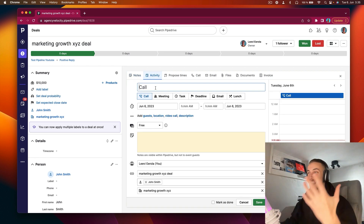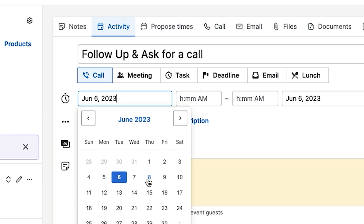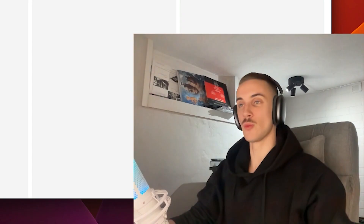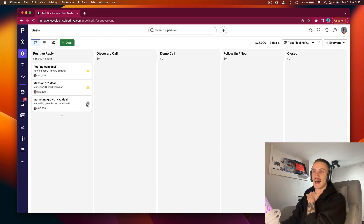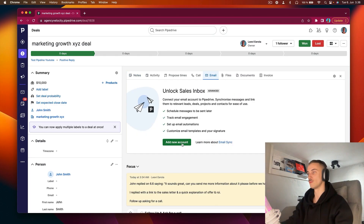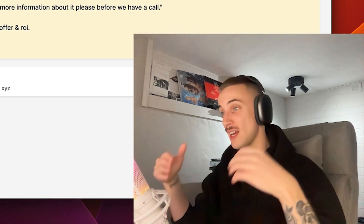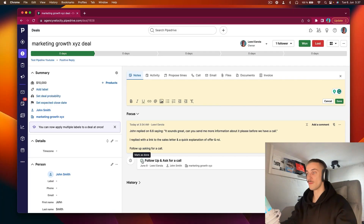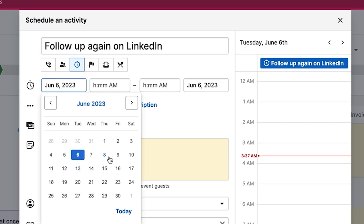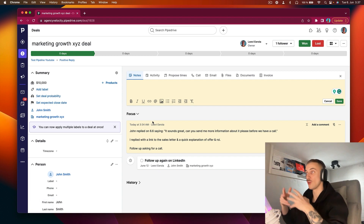You've sent them more information, so you make an activity so you remember you need to reach out to John — 'follow up and ask for a call' — and you schedule it two days in advance. On Thursday morning when you open this up, you're going to have a green bubble here. You just take all the green ones, every deal with a green arrow, and make the activity. You write them an email right from here: 'Yo John, just wanted to reach out and see what you thought about the letter I sent you. Would it be a good time to have a call next Monday at 10 a.m. or 2 p.m.? Let me know.' When you've done the follow-up, you mark it as done, and Pipedrive pretty much forces you to book another activity, so you'll always make sure you're not forgetting to follow up with a prospect.